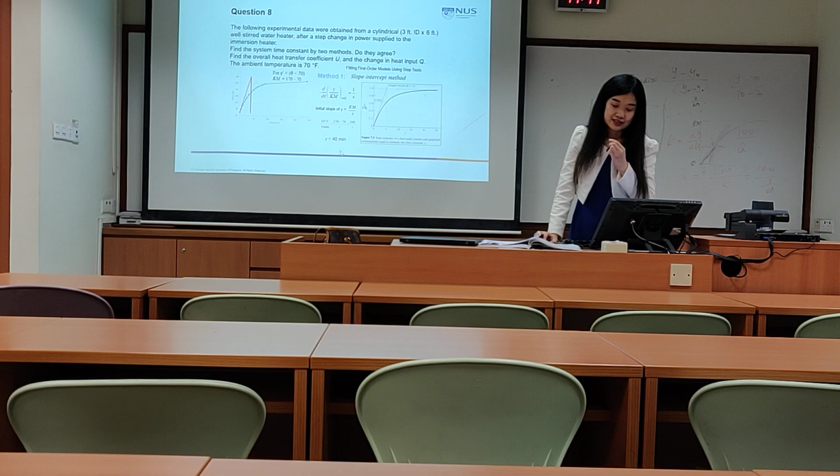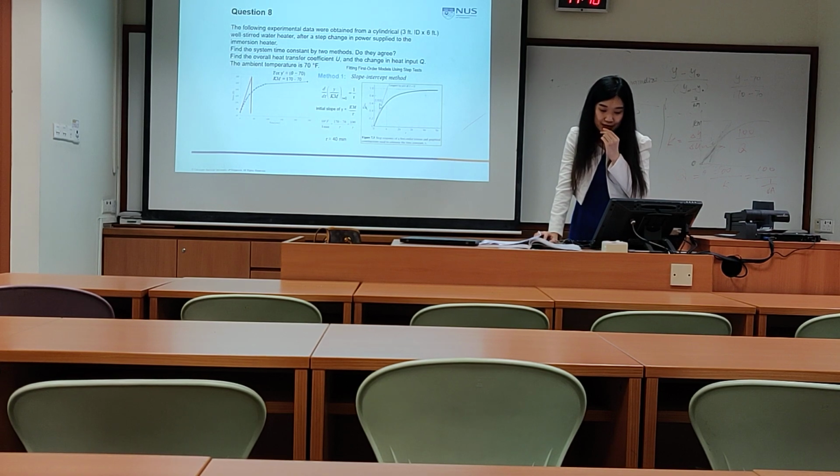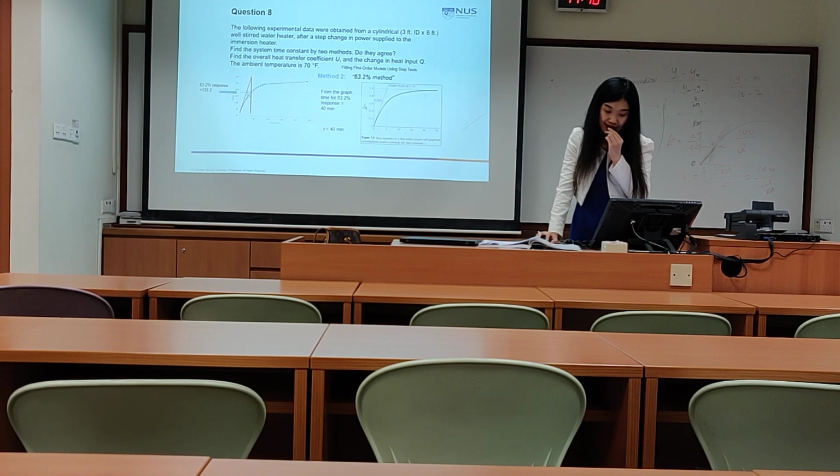So this is based on the slope intercept method. Then if we want to use an estimation method, as we said, the magic number 0.632, we know at this point the change is this. Because this is a deviation variable, if we turn it into the final exact temperature, this is 63.2% of the total response difference, which is 0.632 multiplied by 100, plus the 70 initial value. So this is a real temperature to read from the figure. At 133.2, we draw a straight line and read the corresponding time. Based on this same figure, this time will be the time constant for this model. We read that to be nearly 40 minutes.